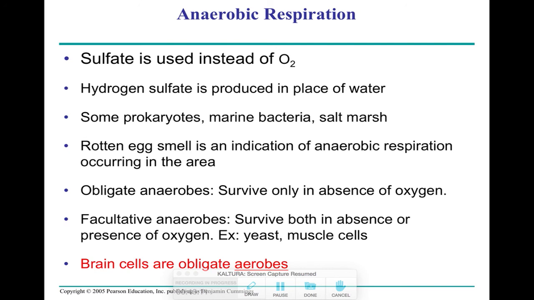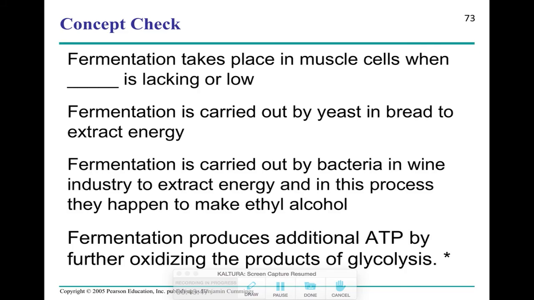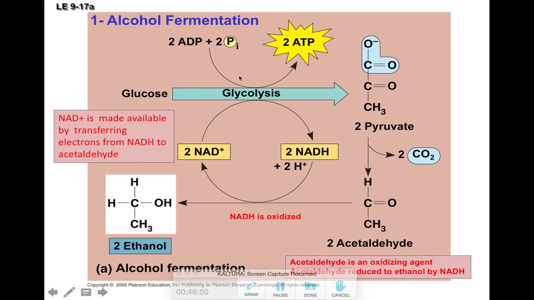What is facultative anaerobe? Facultative anaerobe is the one which is ready to adjust whether there is oxygen or no oxygen. It will still keep on making ATPs. So they survive both in the presence or absence of oxygen. Example is our muscle cells and yeast cells. What is fermentation? It is partial degradation of a food molecule because there is no oxygen. So they simply partially degrade food molecule and produce ATP through glycolysis. Yes, they have NAD plus using as the electron carrier.